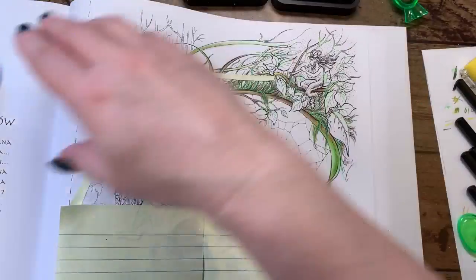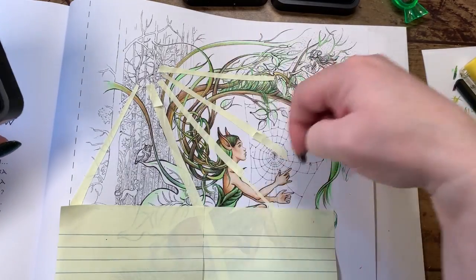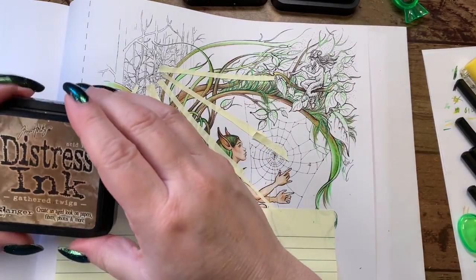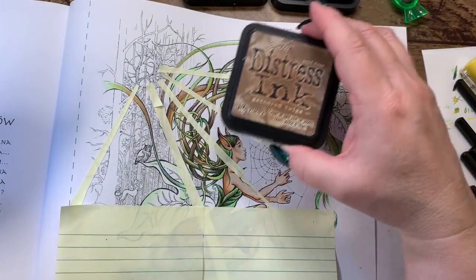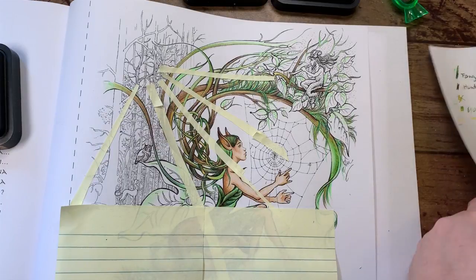It's going to be interesting. So this one won't come out until a little later when I peel these off, and then we'll do that part. So we're going to go in with the gathered twigs. I'll show you what these colors look like.